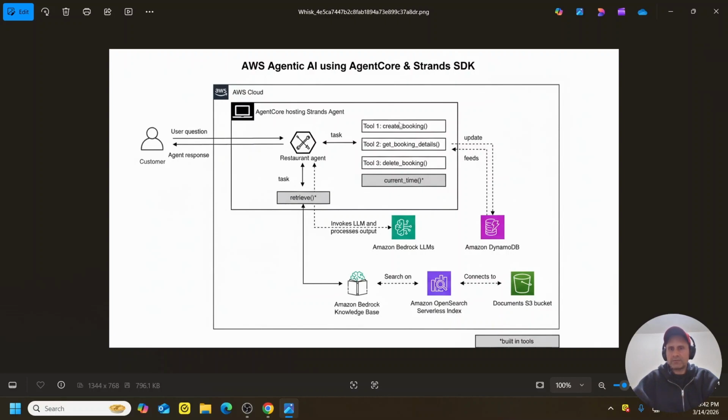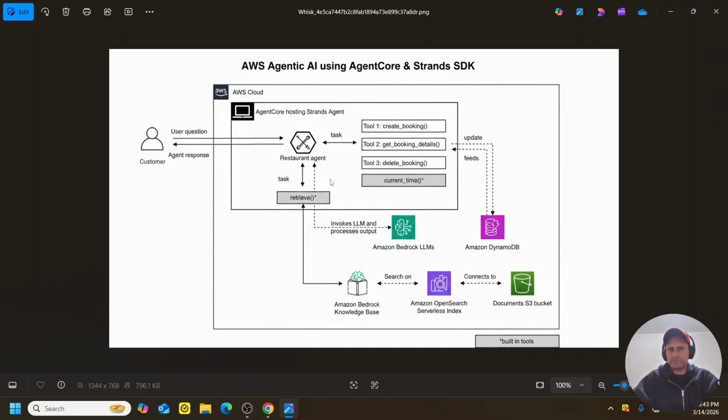But even before we go to the database, let's complete the agent first. The agent has all these tools, and it has one more thing: we associate an LLM with the agent. This LLM could be, for instance, the Anthropic Claude LLM from Bedrock. So when we create the agent, we associate these five tools the agent can execute, and this LLM.